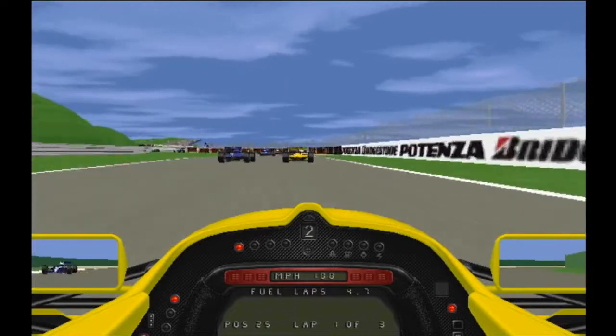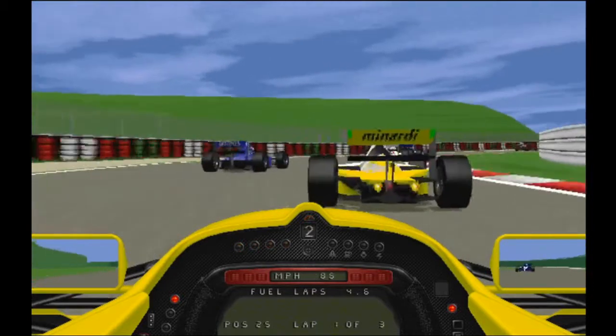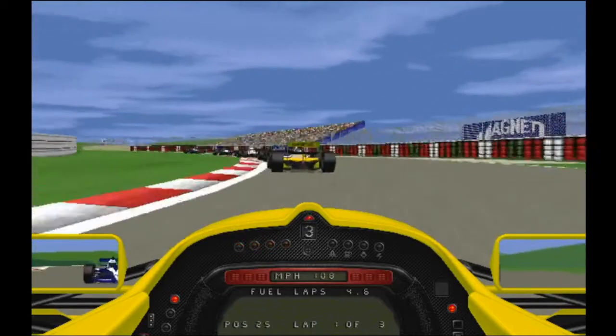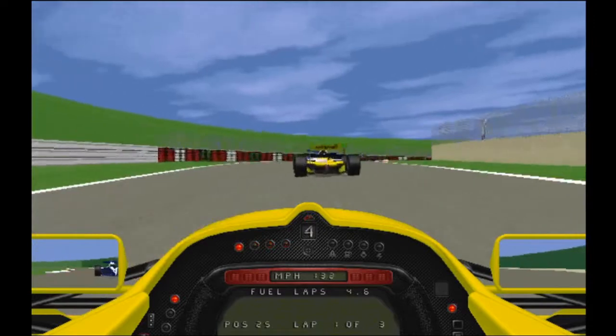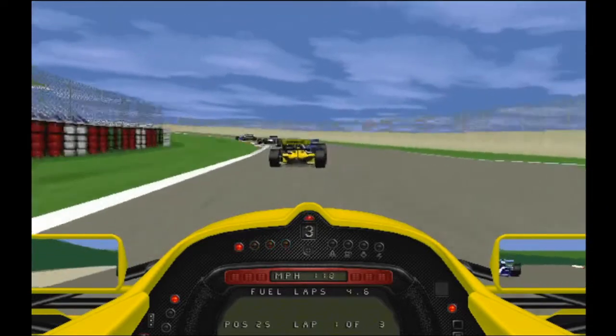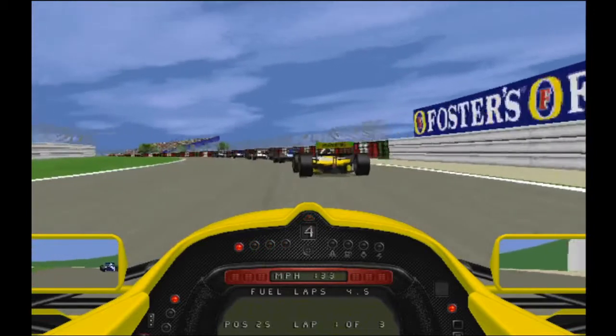And the damage simulation on this is surprisingly detailed for a game that came out, I believe, in 1994, 1995. So you really don't want to end up touching a car accidentally, or you're going to end up with a lot of bits hanging off. I think that's actually something that this game first pioneered, proper damage physics.